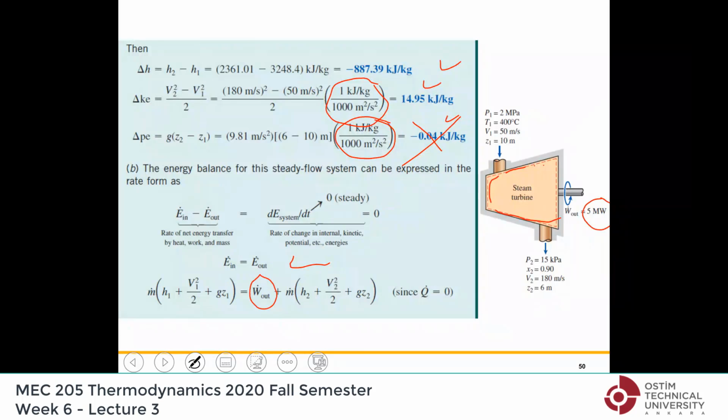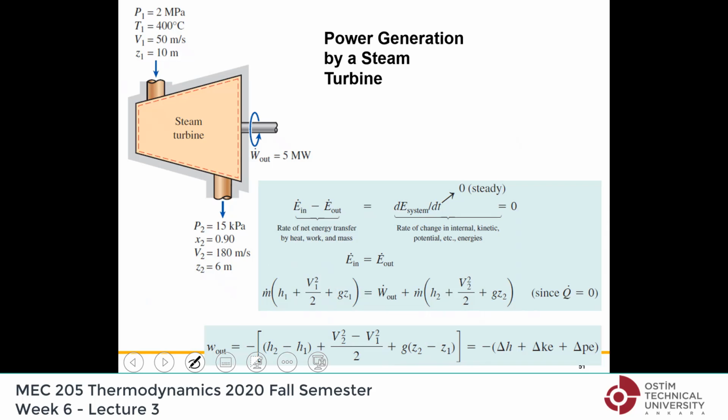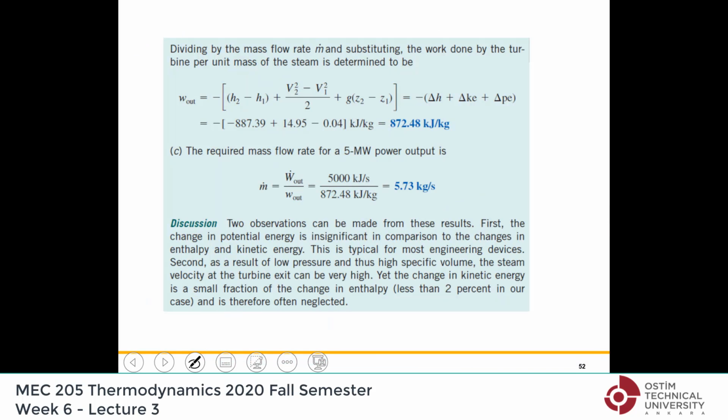And then the energy of the mass. Okay, mass flow rate times the energy of steam per unit mass, right here. Enthalpy, kinetic, potential. And then mass flow rate times energy of steam at the exit, enthalpy, kinetic, potential there. Okay, so this is the energy balance. And we know all of these, just calculate it. Plug those in on a unit mass basis.